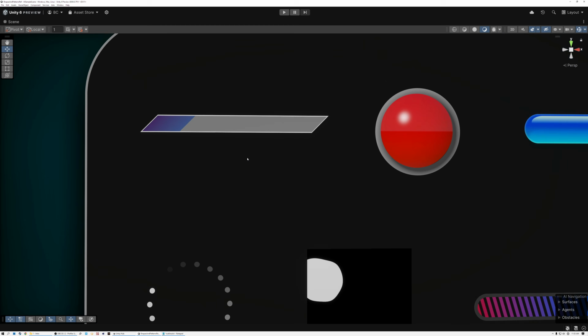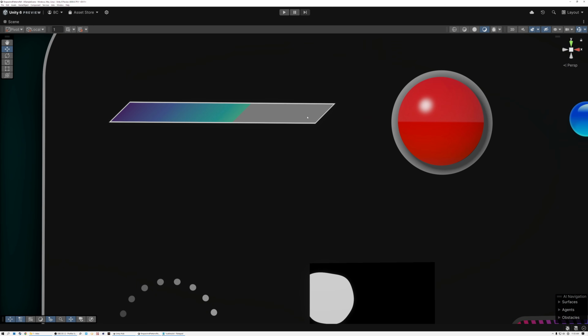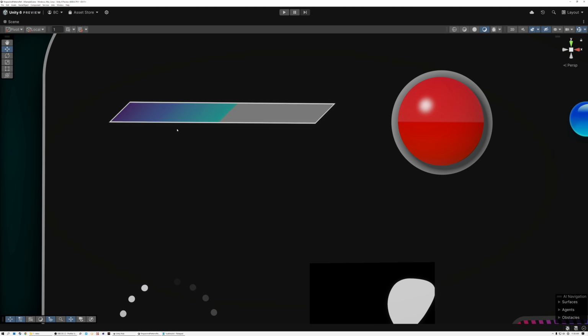This first one here is a progress bar that's using a gradient. It could be used to indicate how far along your level is loaded, or some other kind of thing that the player might need to wait for. And you could change the gradient to match the visual style of your project.